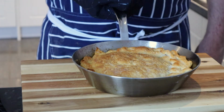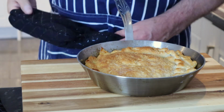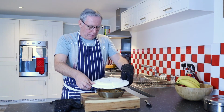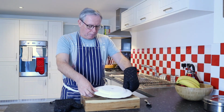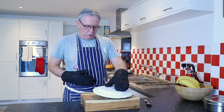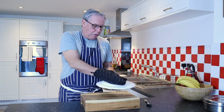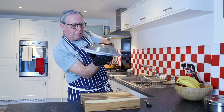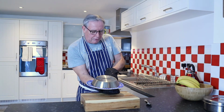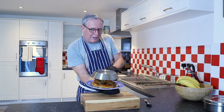Okay, before we turn that out, we're just going to let that cool down a little bit because the sugar and syrup will still be quite hot. Okay, plate over the top. It's a scary bit. I think I'll put both of them on. And what we're going to do is just turn it over very quickly. 1, 2, 3, go! Ready for the reveal.